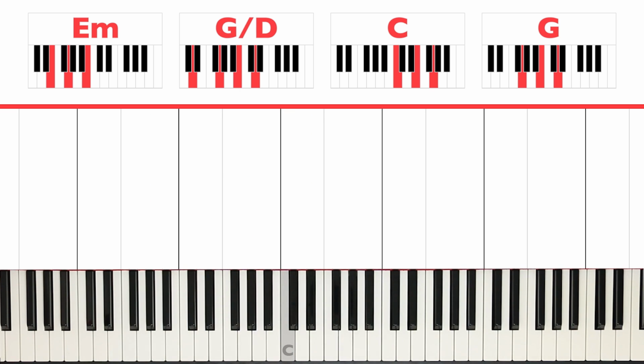Okay, so that left hand is going to stay the same. The right hand is now going to change to this, which is B, A, B, D, D, E, D, B, A, B. So like that, a little bit slower. Like that.